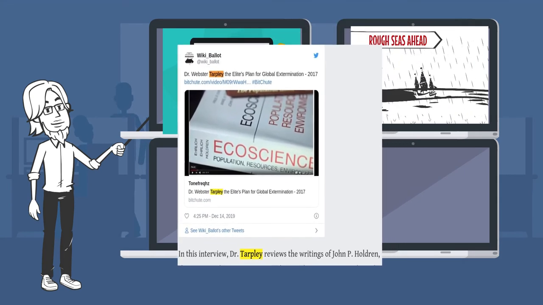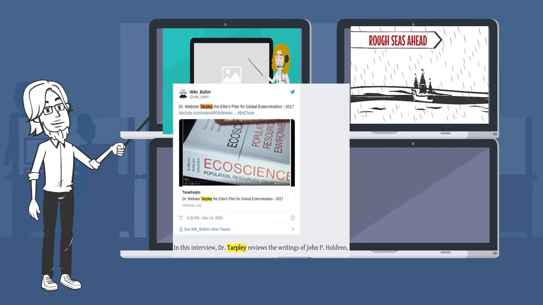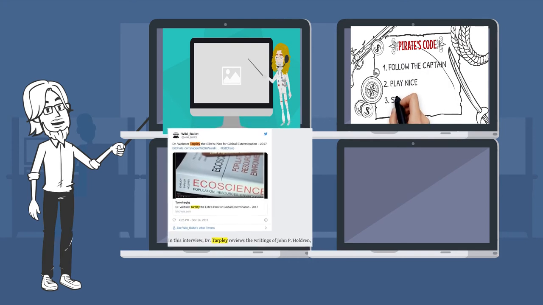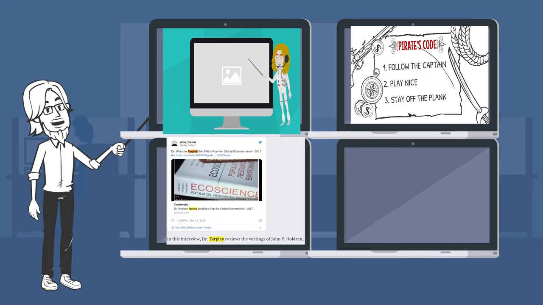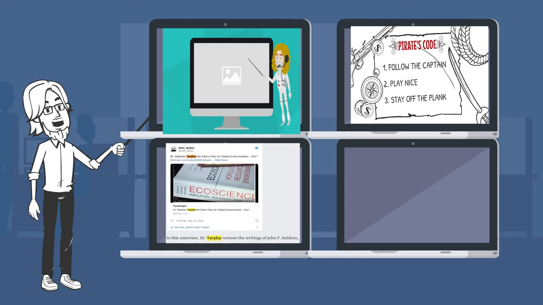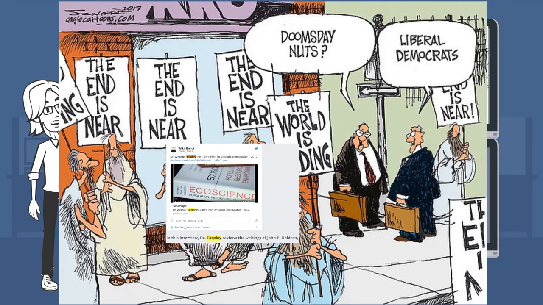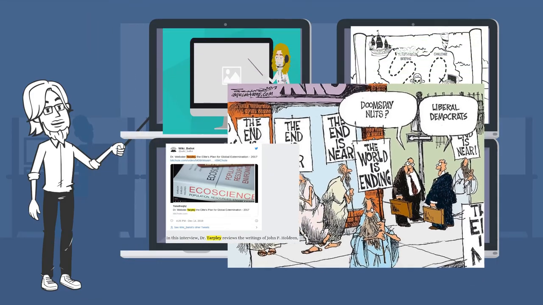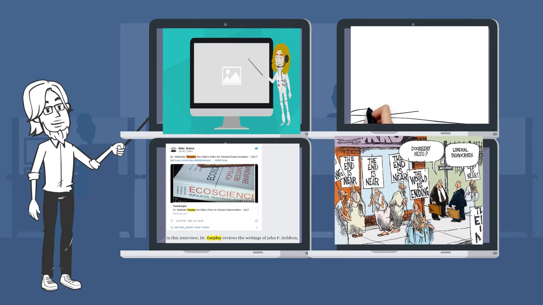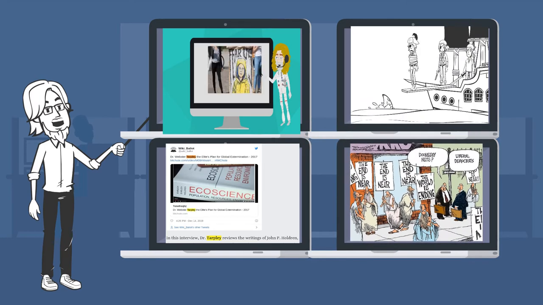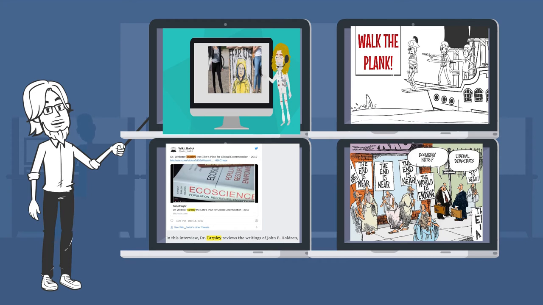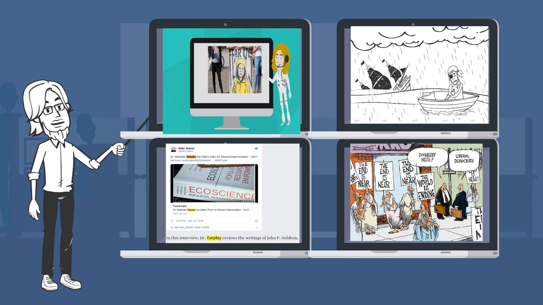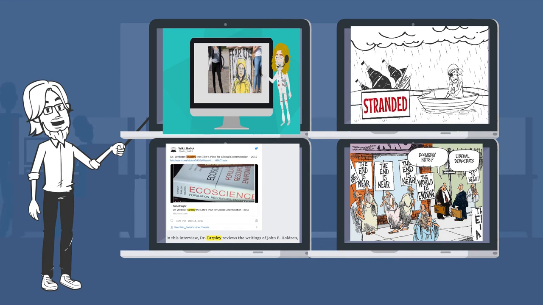Regarding self-evident truths, I like this from the anonymous response to the publication of the US Declaration of Independence penned by Jeremy Bentham: They are about to assume, as they tell us, among the powers of the earth, that equal and separate station to which, they have lately discovered, the laws of nature and of nature's God entitle them. What difference these acute legislators suppose between the laws of nature and of nature's God is more than I can take upon me to determine or even to guess. If to what they now demand they were entitled by any law of God, they had only to produce that law, and all controversy was at an end. Instead of this, what do they produce? What they call self-evident truths?